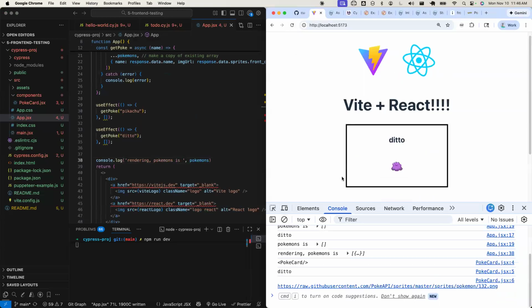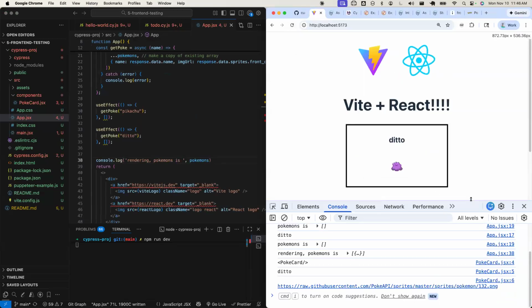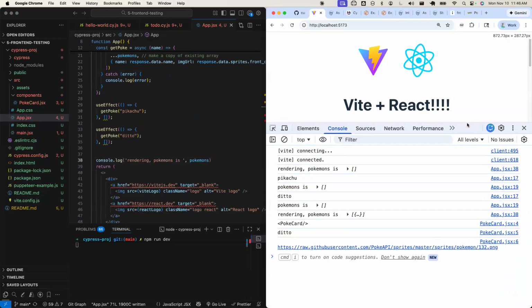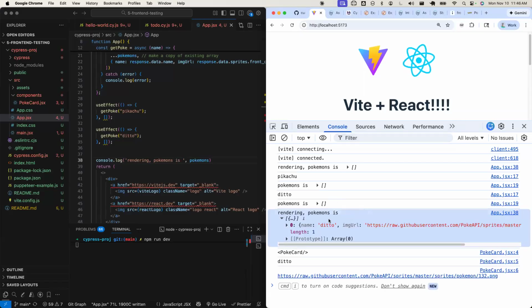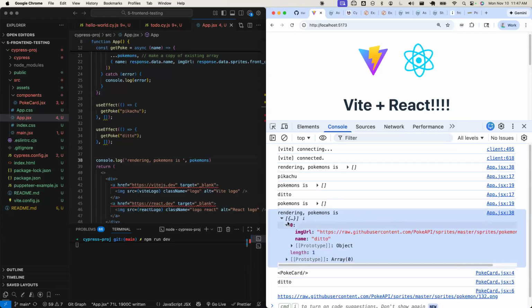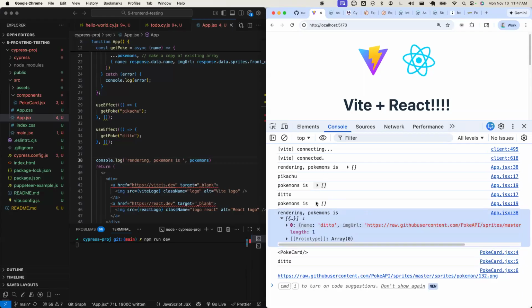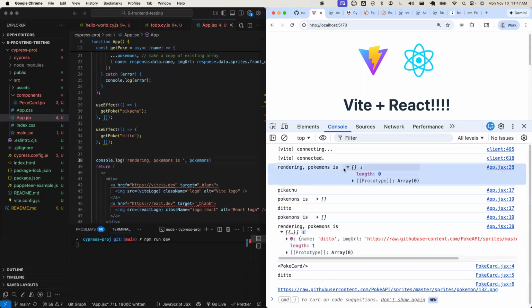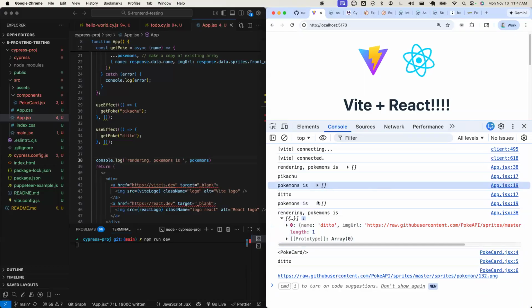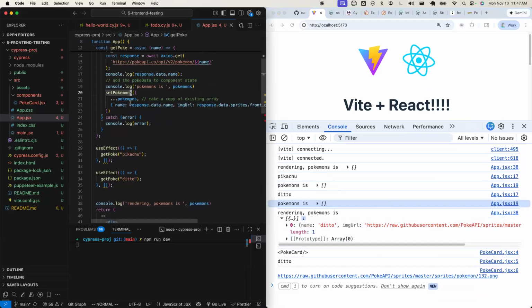So, if nothing else, this does point out, like we've been talking about, why we need promises and asynchronous operations and stuff. And this is a good example of those issues in action. We can see that we're rendering once, but we're not really putting the other Pokemon into our Pokemon's array.